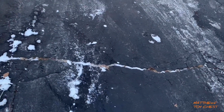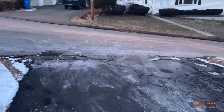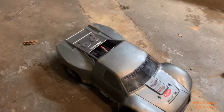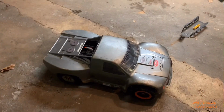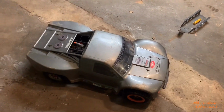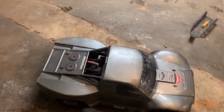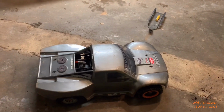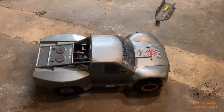All right, guys. You know what? Let's see if we can leave a strip up the road. All right, guys, so it did not leave a hole shot going up the street. I wish I could have done a better one, but it's kind of hard to film and drive at the same time, so I'm driving this one-handed.